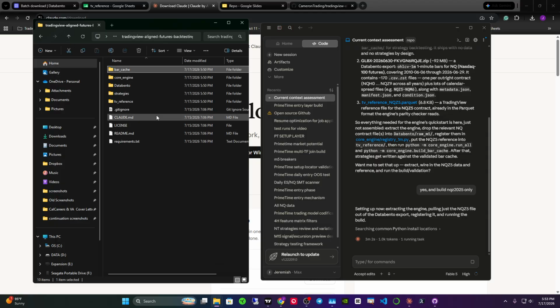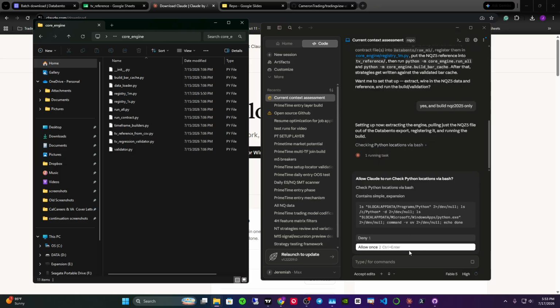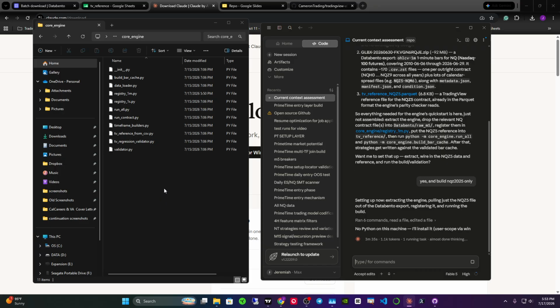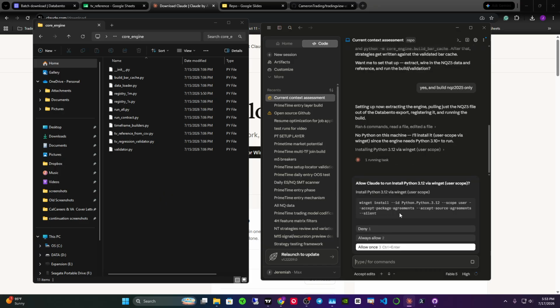But you can see they've got the Claude MD, so he knows what to do. There are readmes in every folder. If you don't have Python, which he's probably looking for right now because he's in a weird location, you'll maybe have to install some Python packages. Take a look at the core engine in here while he's running. I've noticed one thing about Claude: he has a little bit of a hard time finding Python sometimes. It's kind of funny. You have to be patient. He says there's no Python on this machine.